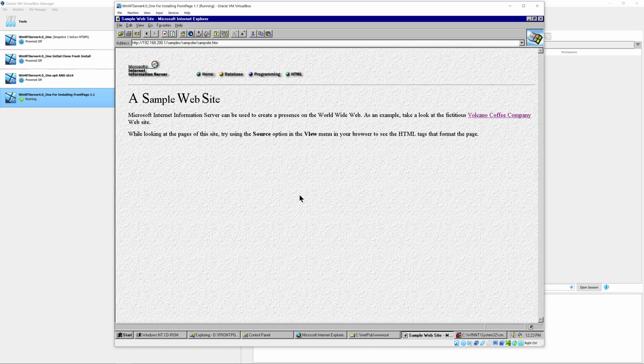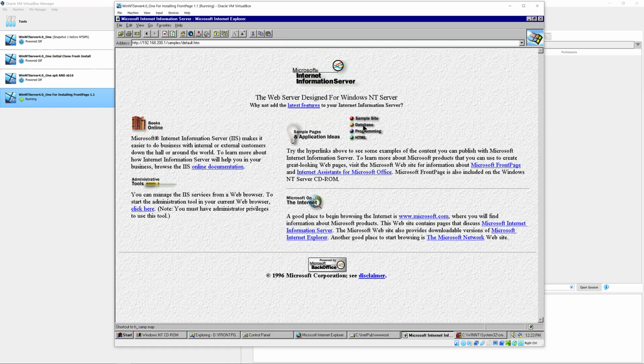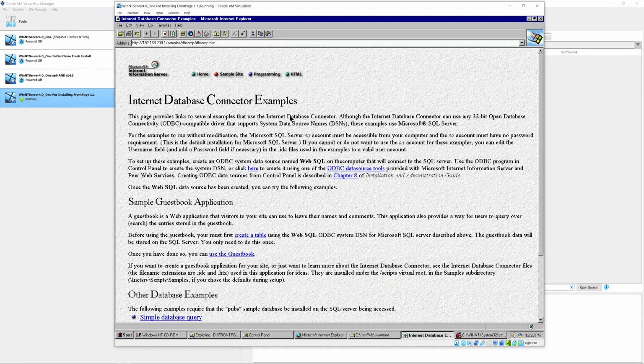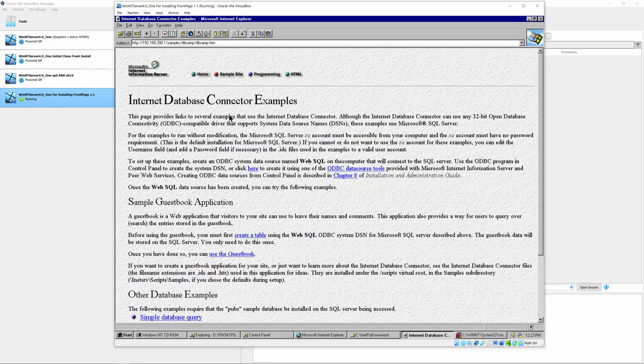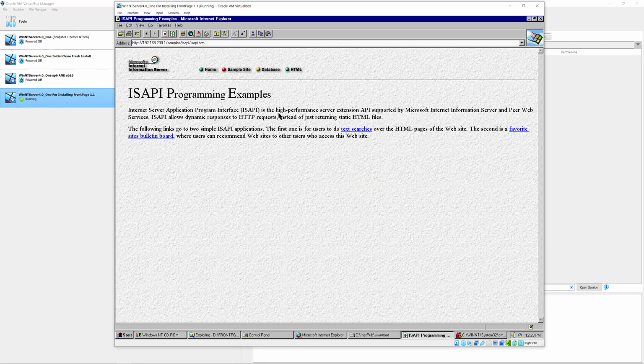Then we can go back to the main sample website, go back to the home page, and then they have a database example that I'm not going to be setting up in this video. It takes a little while to set that up. You have to set up a SQL server. And then they have some other ISAPI, Internet Server Application Program Interface, a high performance server extension API supported by Microsoft IIS and Peer Web Services.